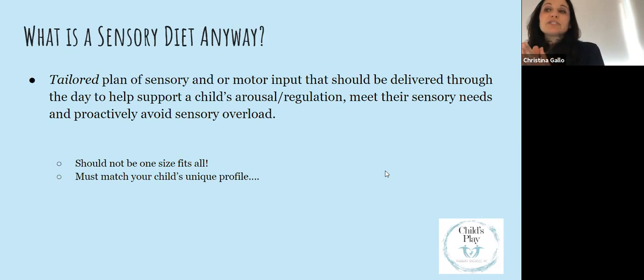So what I want to do now is give everyone the opportunity to take a bit of time. It's sort of long, but quickly go through this handout that I gave you that goes through each sensory system, and you check off which behaviors resonate with you. Basically what it's going to do is give you an overall profile about your child's underreactiveness or overreactiveness with each sensory system. So everyone knows visual, auditory, olfactory is smell, tactile is touch, but proprioception is the one that sometimes people get hung up on and they're unclear.